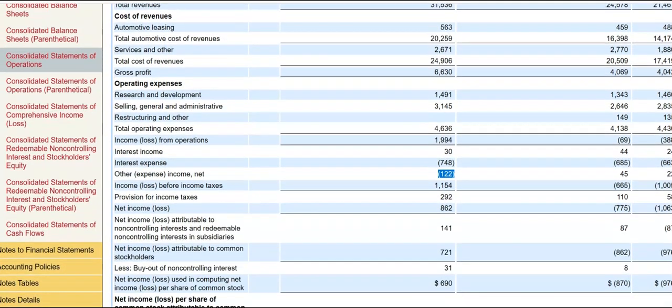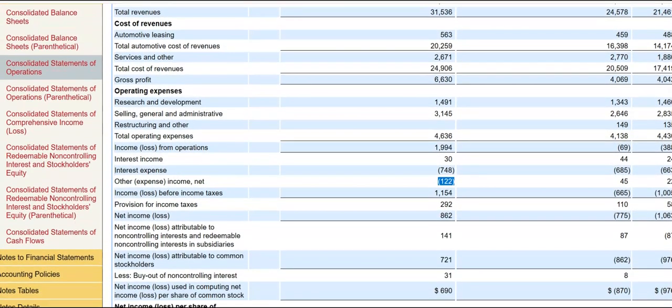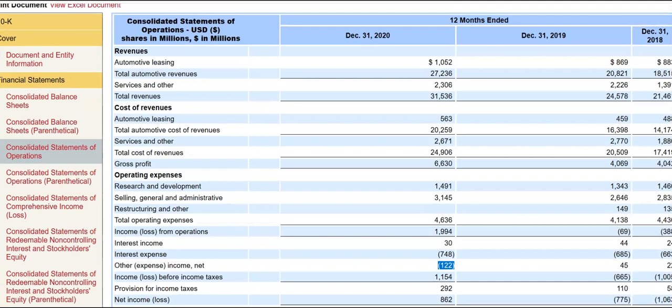Now I see here that the company also has some other items: net income attributable to non-controlling interests and a buyout of non-controlling interests. So the question becomes, which net income number do we use? Do we use the number before we subtract out the non-controlling interests and any other unusual items? And the answer is yes. Let's use net income before considering these non-controlling items. The reason for that is, remember what the accounting rule is.